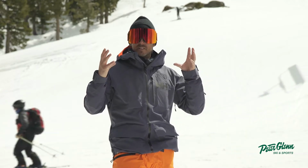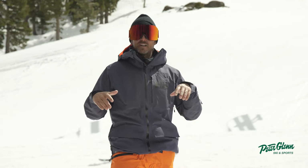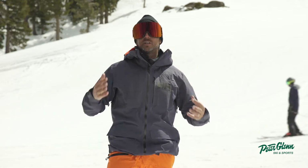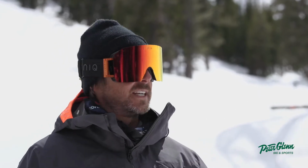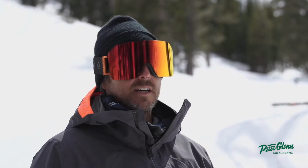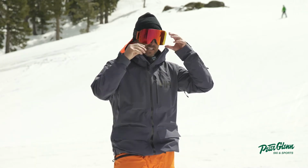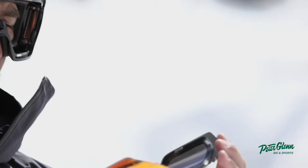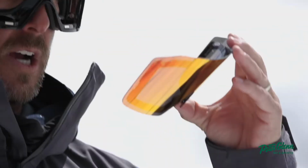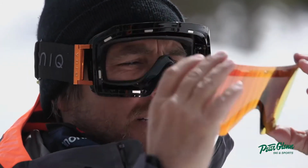It's sort of like, you know, sometimes when you put cucumbers on your eyes, that's what it felt like. When I put it on, I felt like I was putting cucumbers on my eyes, and it just kind of took all the light, made the contrast nice, and just relaxed my pupils, if you will. So, good lens technology. They also use the magnetic lens change system, which of course Anon invented, but they've done a good job with it. And it comes with an extra lens. So very easy to change the lenses.